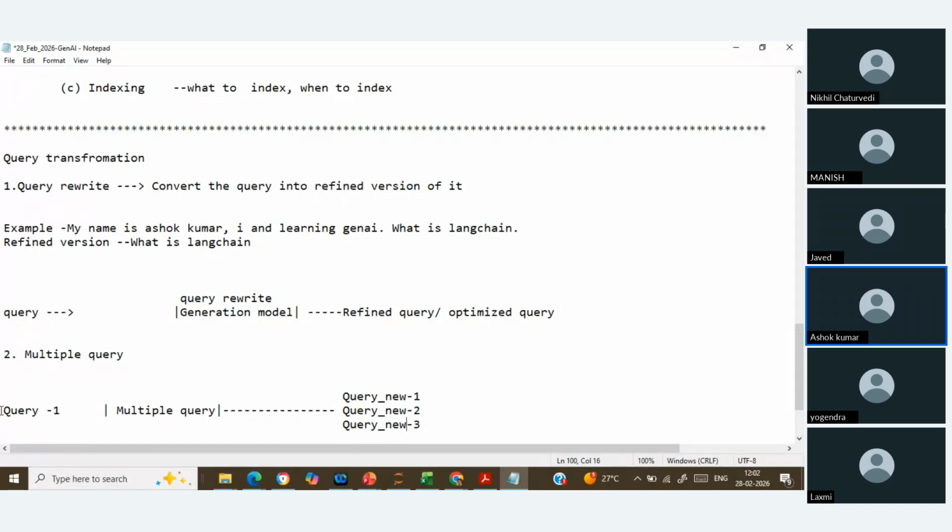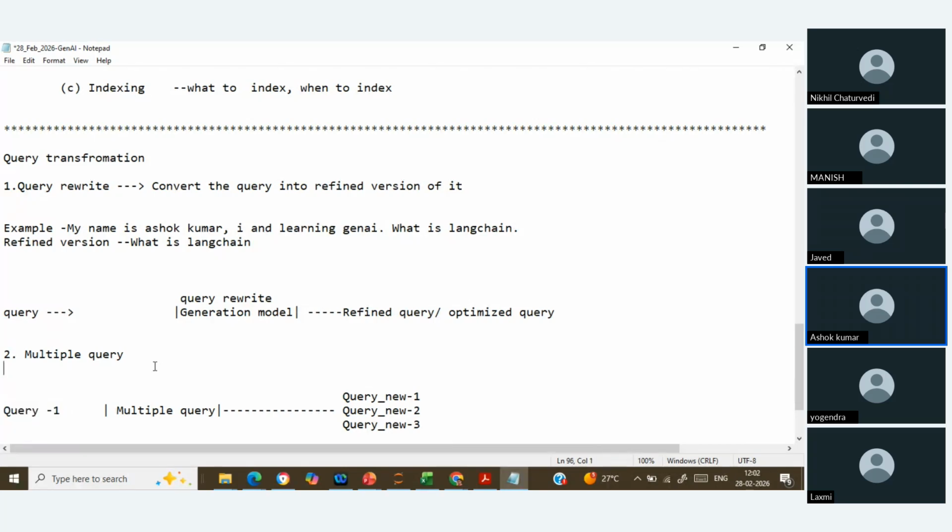Okay, so based upon this particular query, I passed it through the multiple query, you can say the large language model, basically the generation model. And what I get is multiple sub queries. Now based upon these queries, I will be able to get, say over here, what I was having previously.